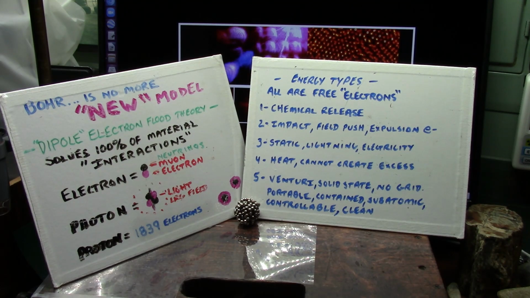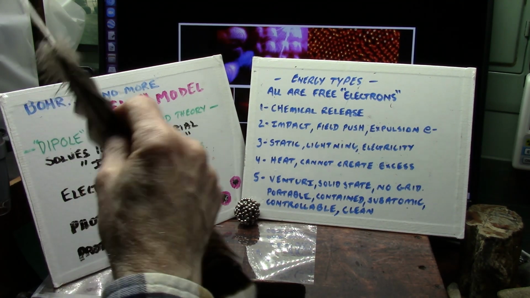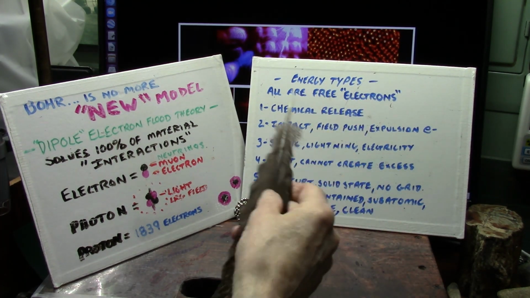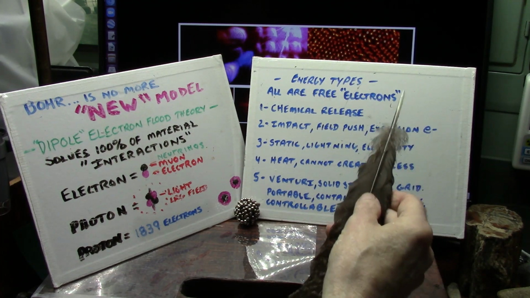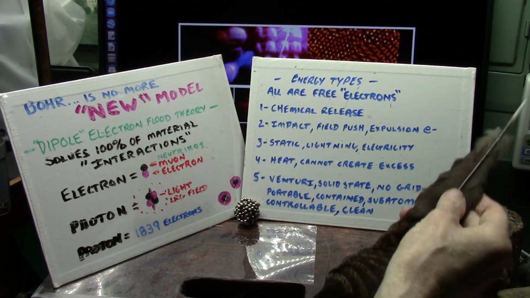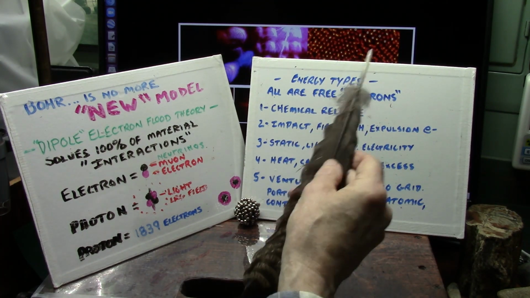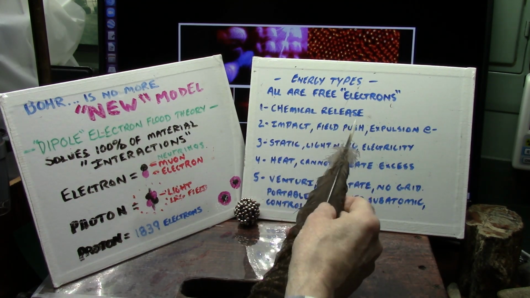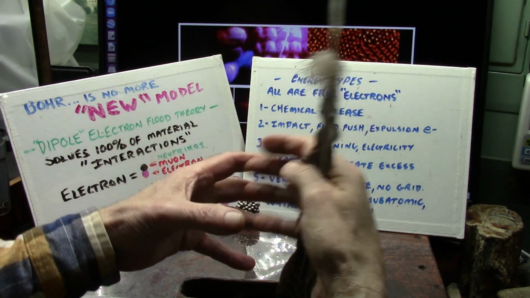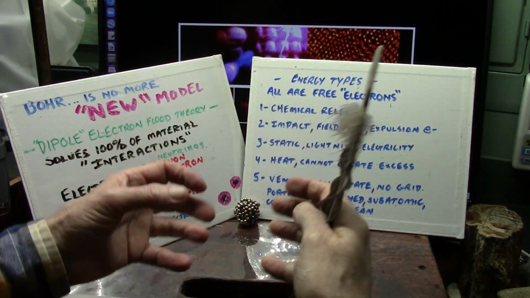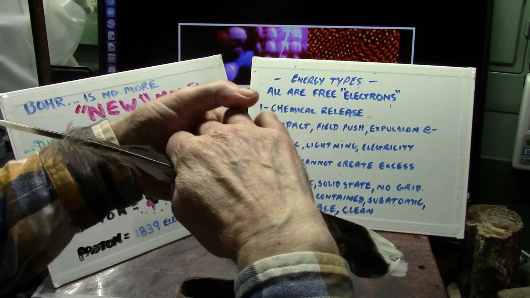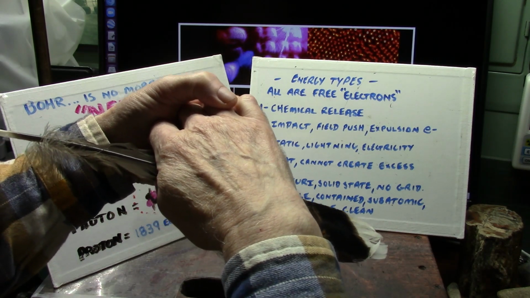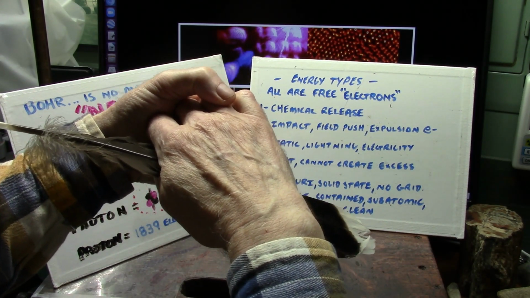All right, so you know my claims that every single thing there is made of electrons. So the only thing we can get for free energy is free electrons. Free electrons means free energy. Now, to get them free, how do you do that? That's hard, but it's easy. We did it just by putting them through the Venturi. Now, there's other ways. There's chemical release. We know that when things bond together, like cements and things like that, you feel heat coming off them. Well, that's because when they take two little atoms or molecules together, sometimes they'll bond together and they'll have excess electrons left over. That's the heat.